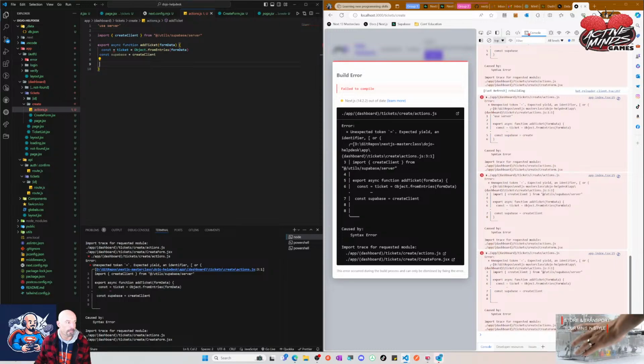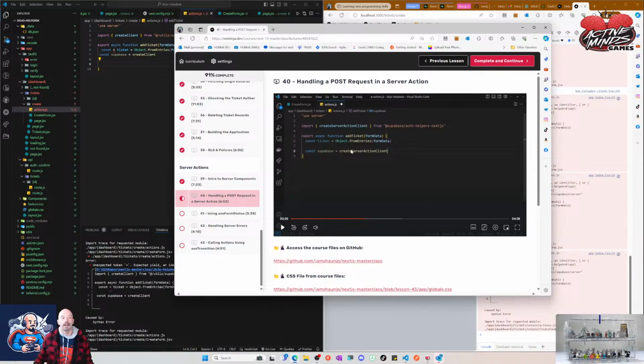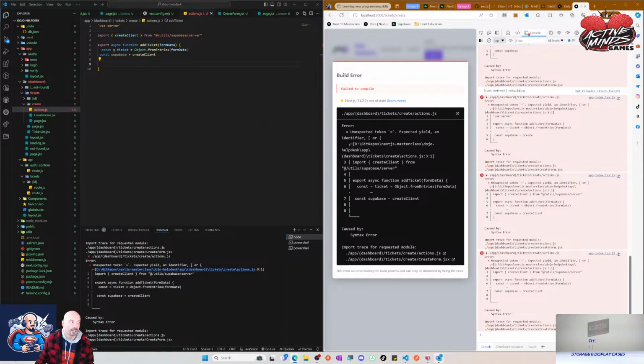This has been simplified for me. I actually updated and created these objects to create a client, both a server and a client version. So when you go supabase equals createClient, you notice that I've been selecting one. In this case, we're doing server, so I use the one for server. The auth helpers actually have all these weird long names: createServerActionClient, createServerClient, createBrowserClient. You don't really need all that. You're just creating a client to connect to, and then you should be able to do whatever else you need to.